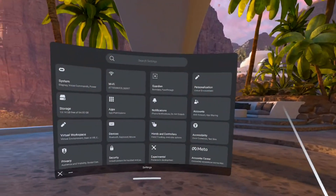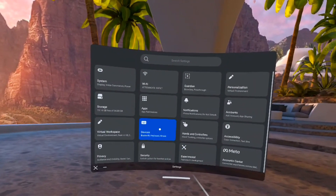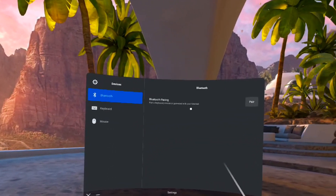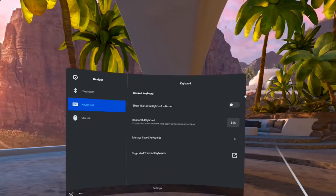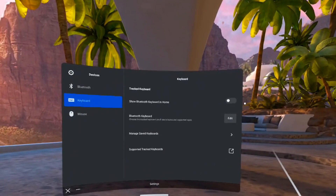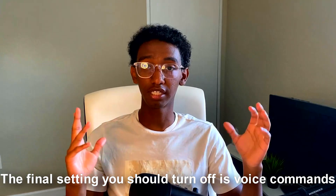Turning off Bluetooth won't make the biggest difference in the world, but it will save a little battery life. To find the Bluetooth setting, go to Settings, click on Devices, and you'll see Bluetooth settings there. If you have nothing connected, that's fine, but if you have other things connected make sure you disconnect them. Then find the setting below that says 'Show Bluetooth Items' and turn that off, because it requires extra CPU power.